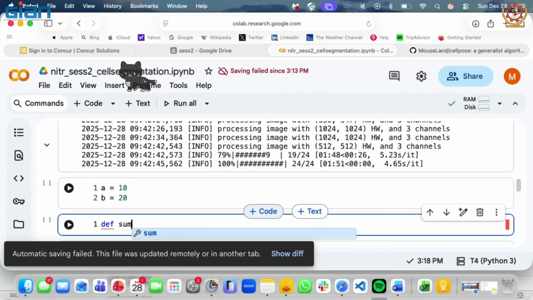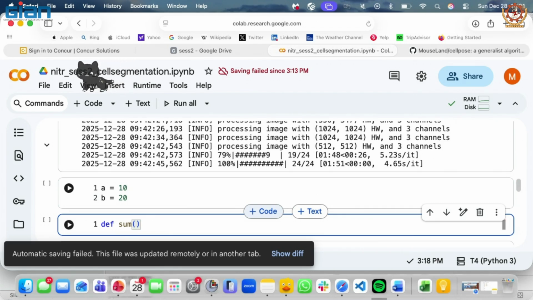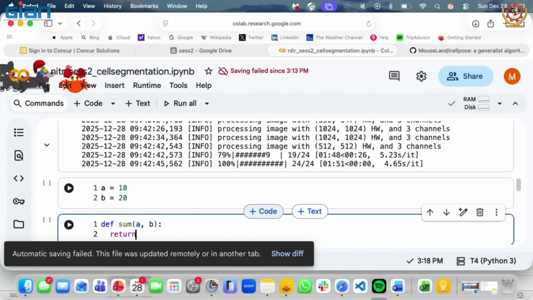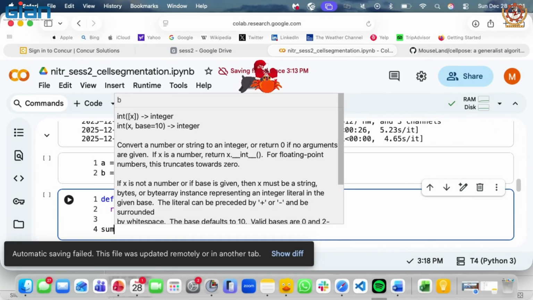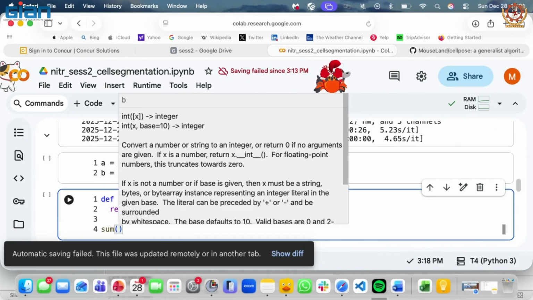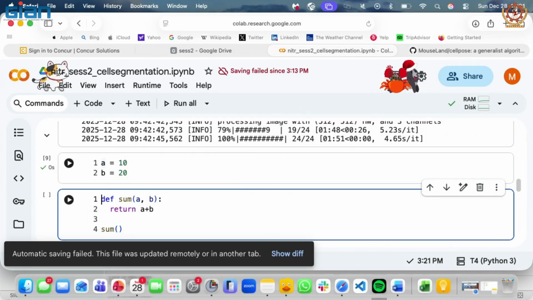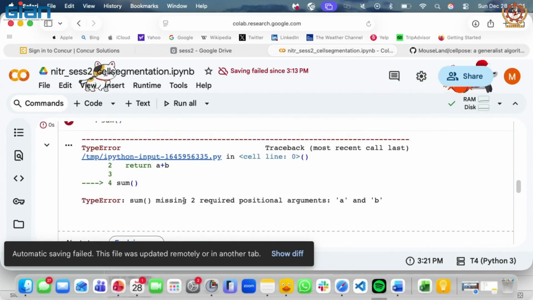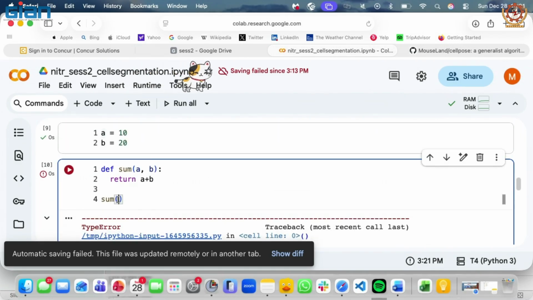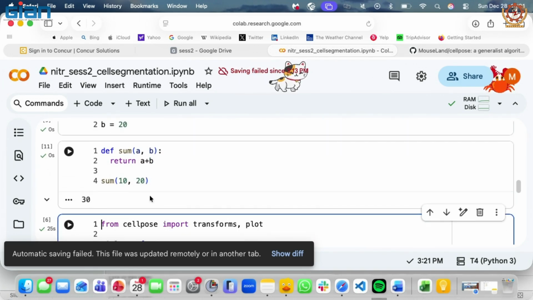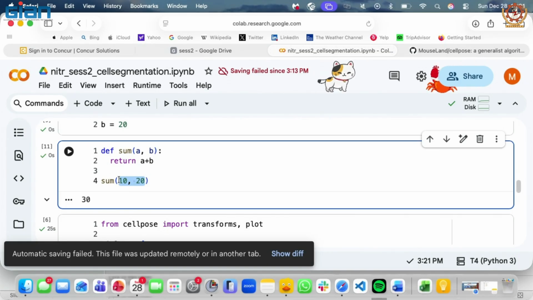So def sum(a, b): return a plus b, and then you just call sum, let's say. So it says missing two positional arguments a and b. So that means you'll have to either reference the 10 and 20 here, so it will return an output, or you'll have to reference a and b.